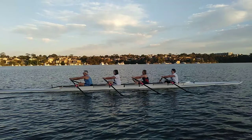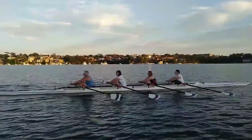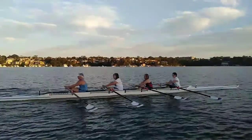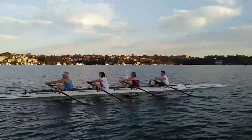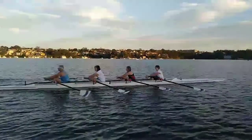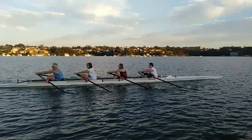I'll restart the video and you can just watch the last couple of strokes. The stern of the boat looks very nice through all of this. There's not a lot of bounce in the boat, so even though we are opening our back a little early, we're not pushing the boat down into the water too much. What is particularly good is that we are actually getting the blade in and locked, because we're all squaring earlier.